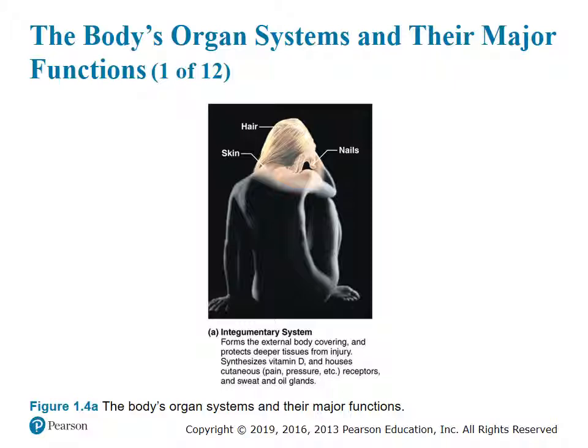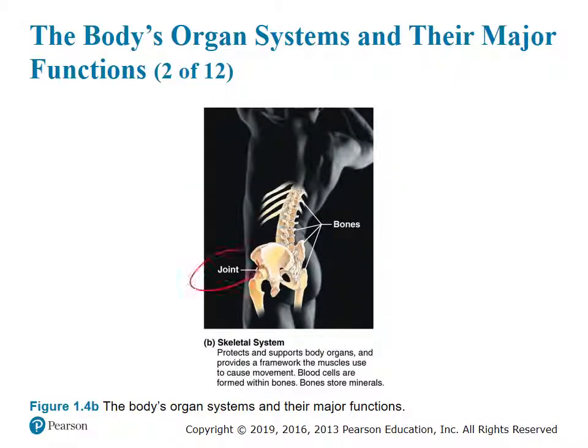Okay, so here are all your body organ systems. These are found in the textbook. I decided to put them on the PowerPoint. But you'll notice that this is the integumentary system. You see that there are different sections of the integumentary system. That's what I want you to know: the 11 body systems, and what each one of them does.